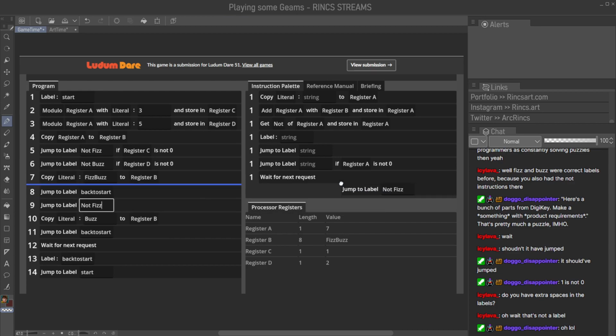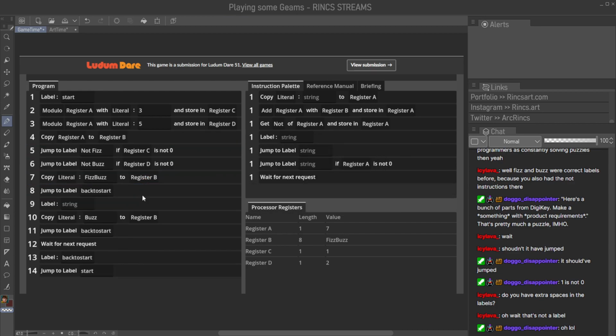That's why. You're right, I didn't put the correct thing. There you go. It wasn't a label, it was just a jump to label, which doesn't make any sense.